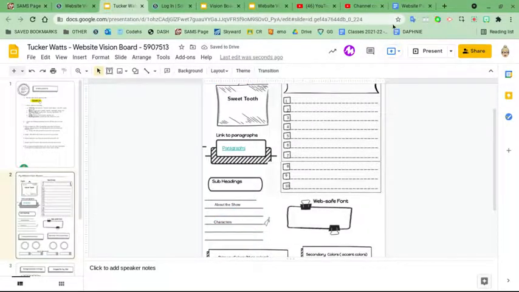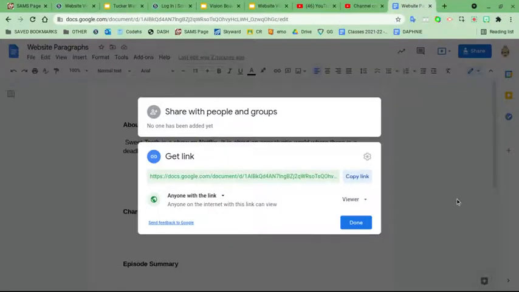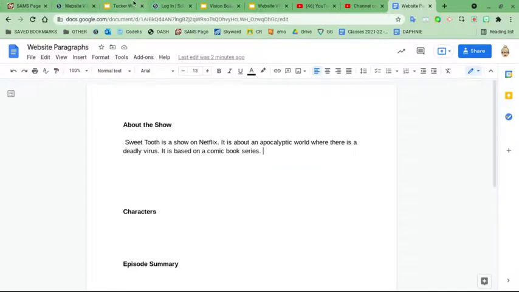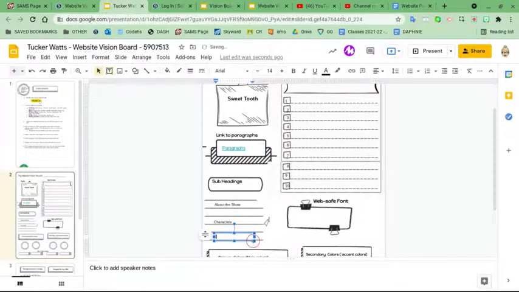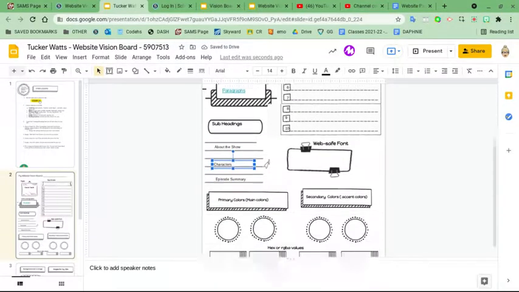And my other subheading, didn't I say, episode summary? I'll do episode summary at the bottom. Make sure you're making separate text boxes so Ms. Watts can read them on the lines. So that looks nice.